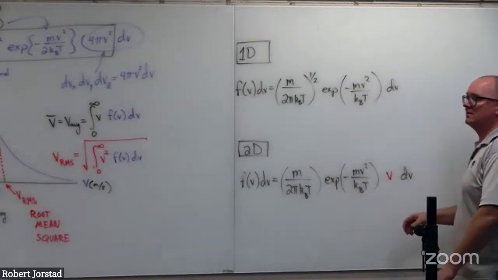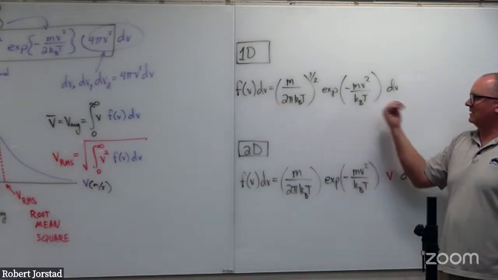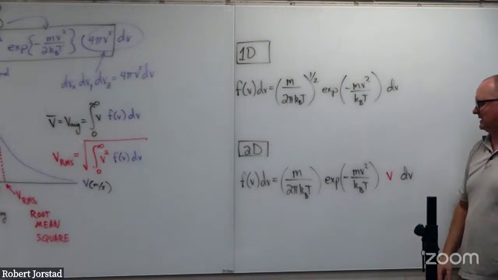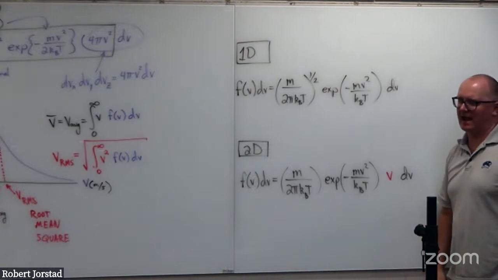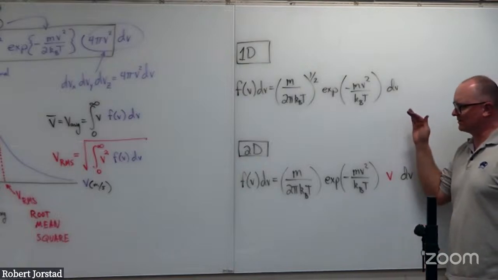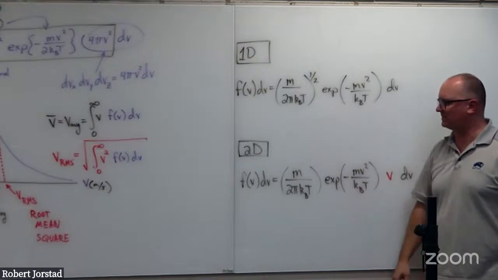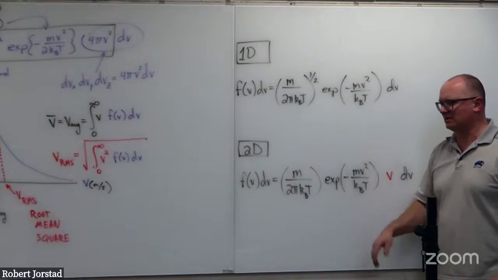Can we see this now? Yes, we can. In 1D, the probability distribution looks like this. In 2D, the probability density function looks like this. You might be saying, dude, this is dumb. How am I ever going to get a 1D gas? What if you had some sort of nanowire, which is basically like a long rod, and you have a gas somehow trapped inside there? 2D, what if you had gas trapped on a surface?